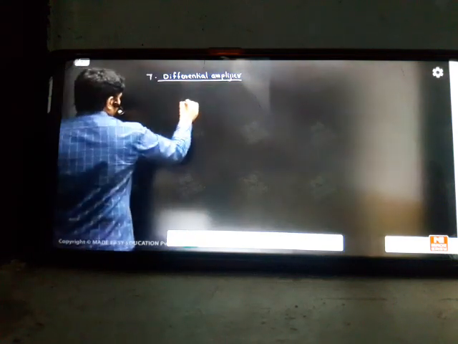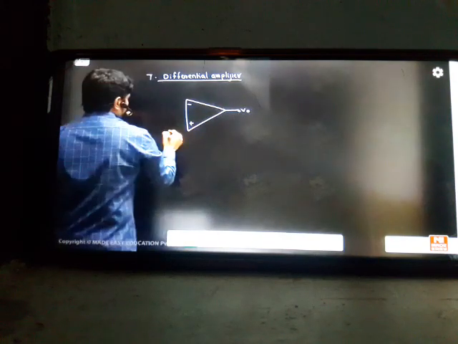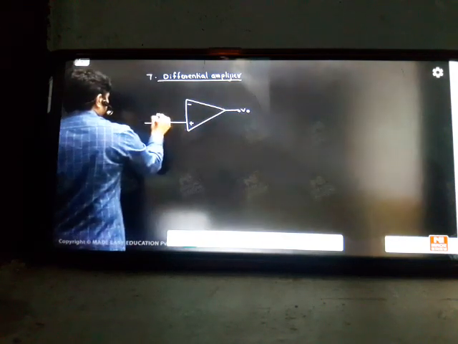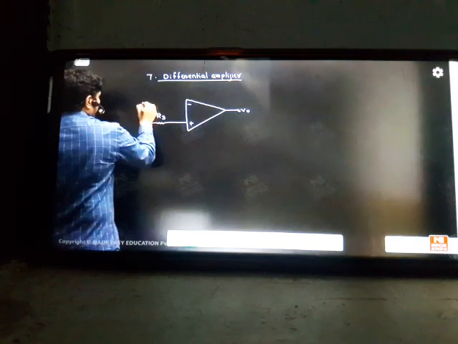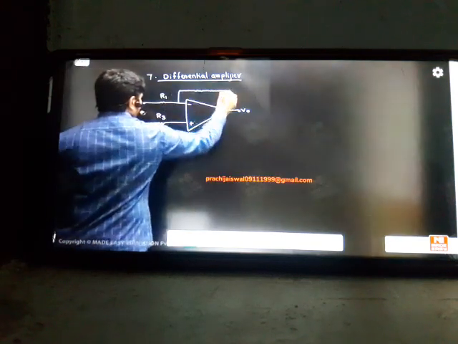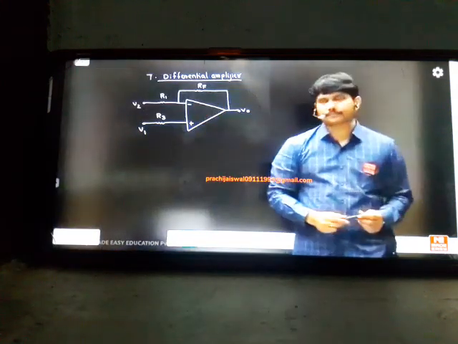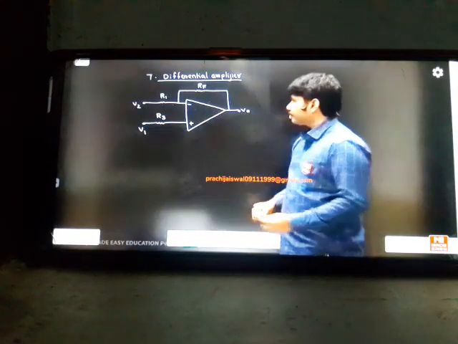So how to design a differential amplifier, you can see. Suppose I take the op amp, minus and plus, and this is your output V0. Here I have taken some resistor R3, and here I am giving an input V1, and here an input V2. This is R1, and here we have a resistor RF. Suppose I design an amplifier like this, where you have both inputs at a time. This is one input, this is one input. So what will be the result?